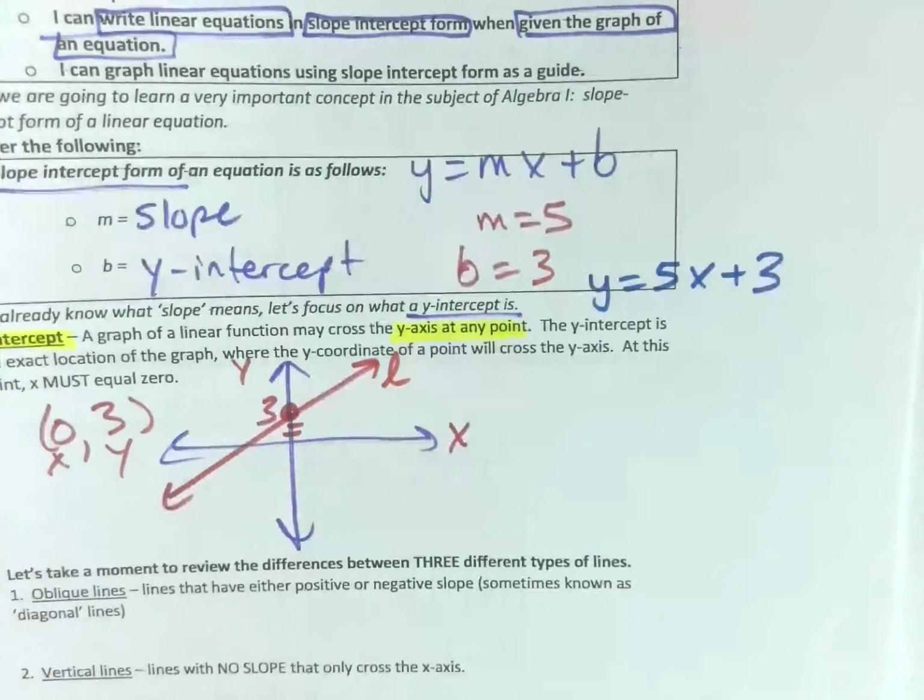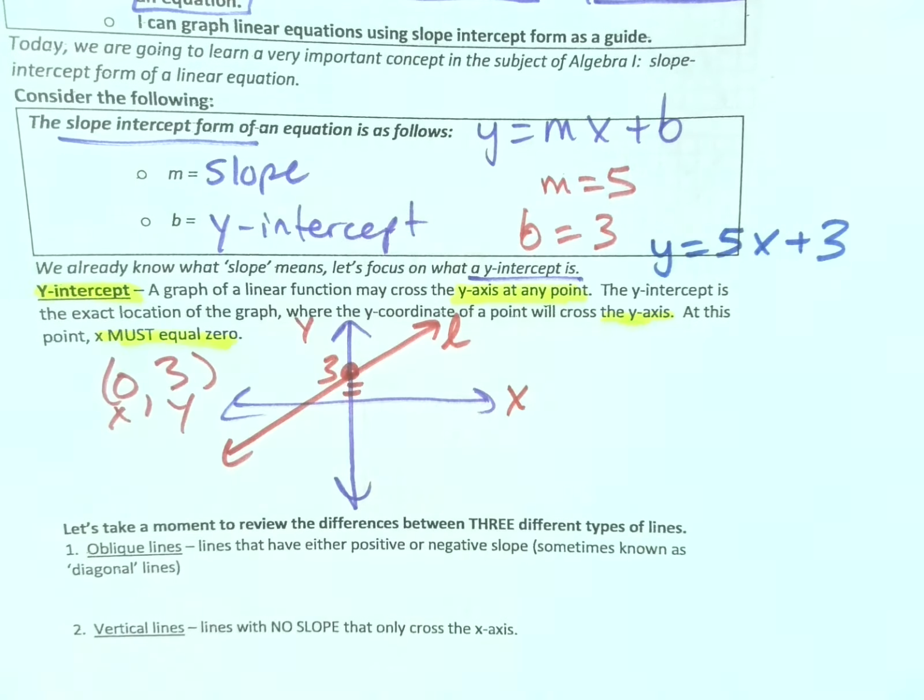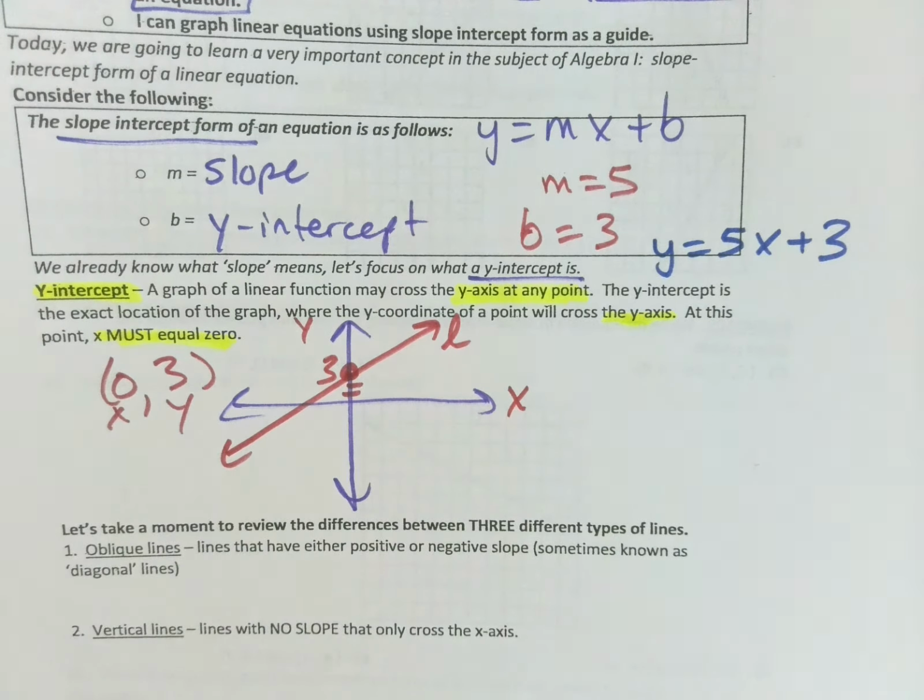Sometimes when you have a line like this, the x is gone. Then it's just y equals a number. That's 0. We'll talk about that in a second. So guys, that's kind of what we're looking at here. How do you feel about that? I feel fine with it. You guys have probably all seen this before. We know that when we cross the y-axis, your y-intercept's always got to have an x of 0.